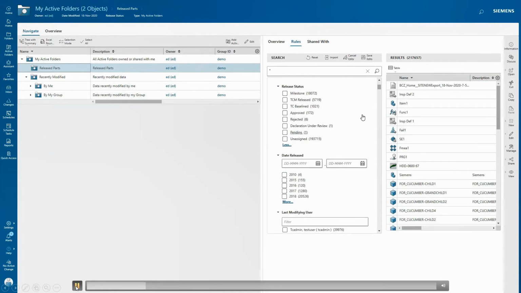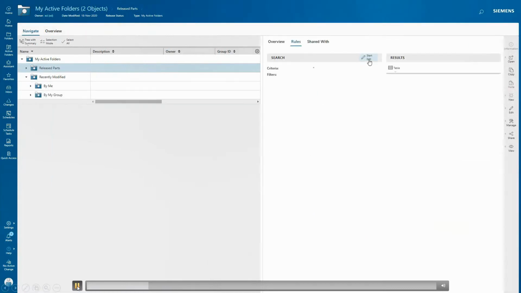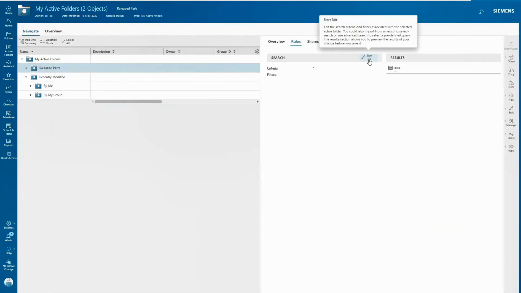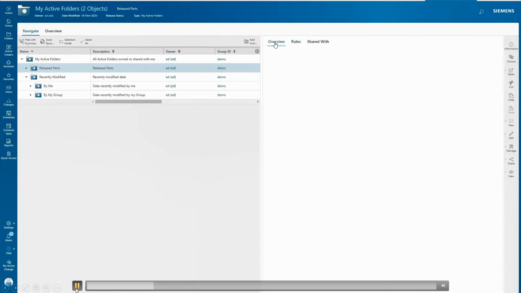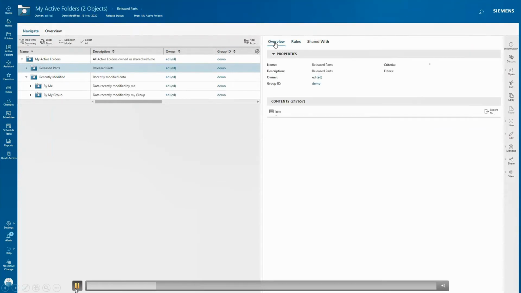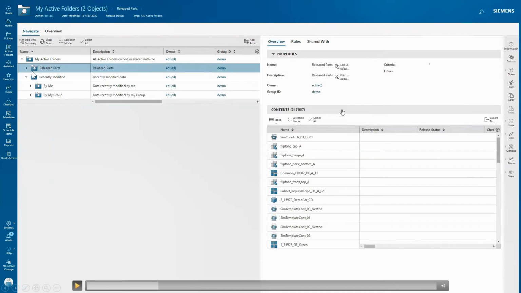And for this one, they're not going to select anything. They're just going to click Save, and it's going to grab all the data and all the items inside of Teamcenter. And as you can see here, the contents is quite large, almost over 200,000 documents, parts, items.